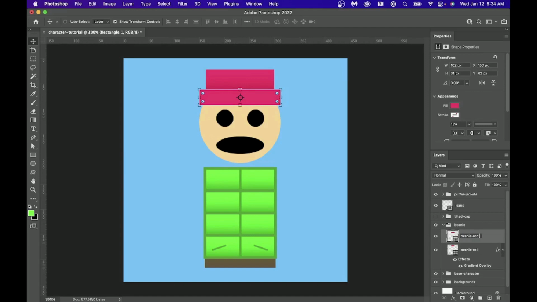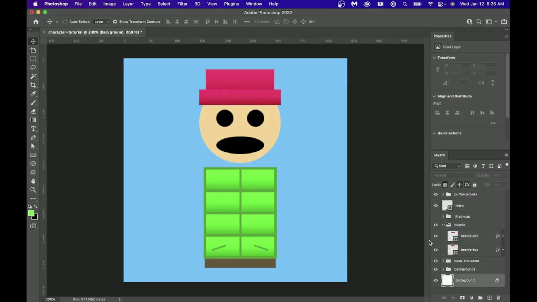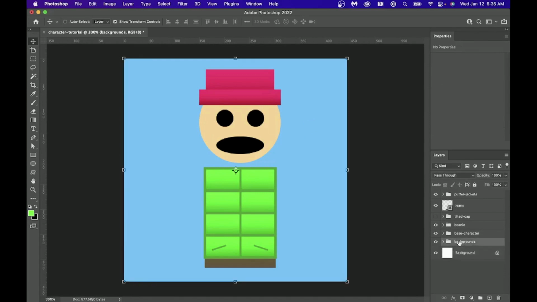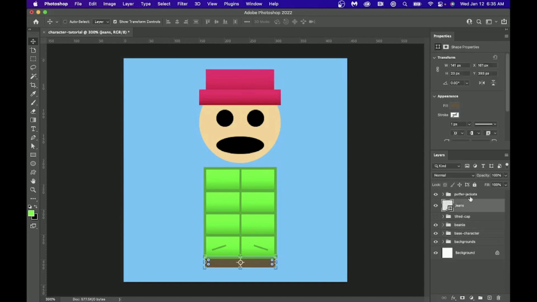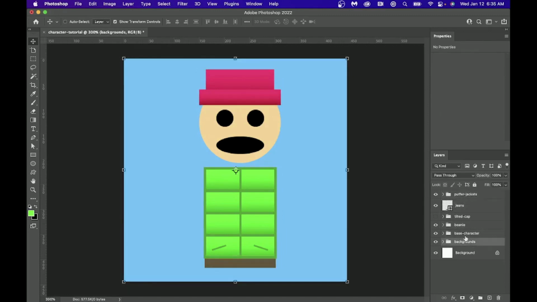Oh, whoops. I made a mistake. You can also, just for illustration purposes, name stuff the same thing in Photoshop. Doesn't make sense. I want to apply the same gradient effect, so I will use the Alt Option technique we discussed. And now we have our base character, version 1. We have all the multiple layers to create that base character for those elements and for those items. So we have our background, we have our base, we have a hat, we have pants, and we have jacket, right? So we have background, base.